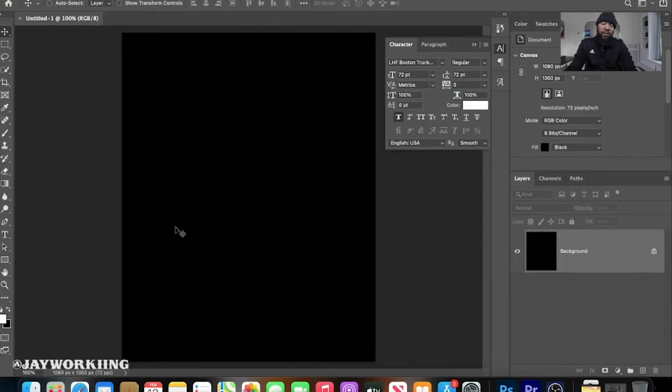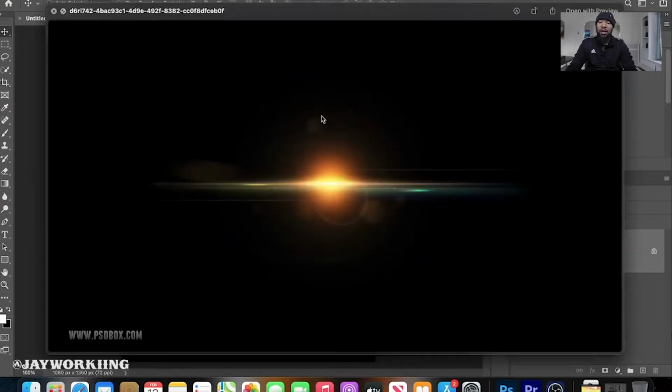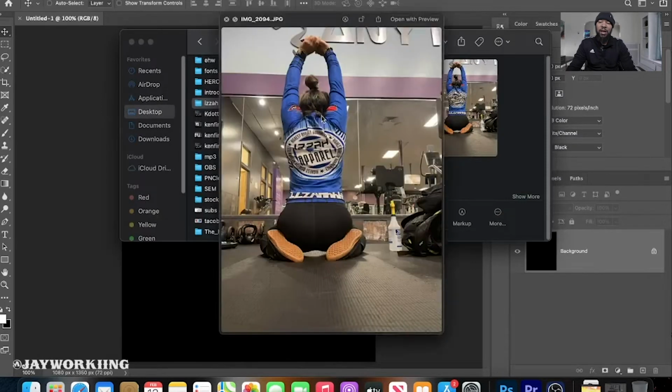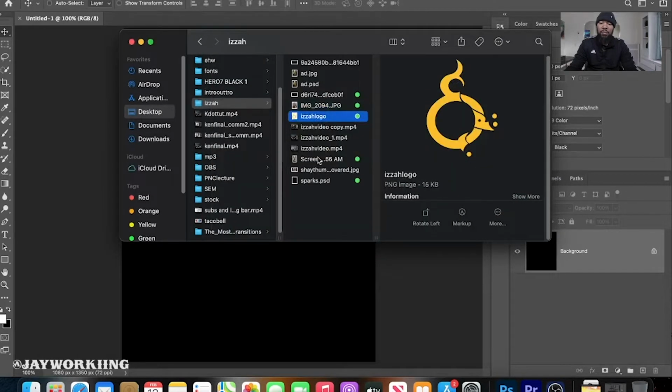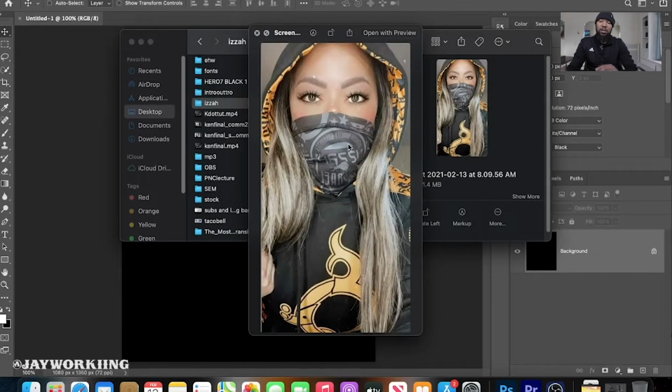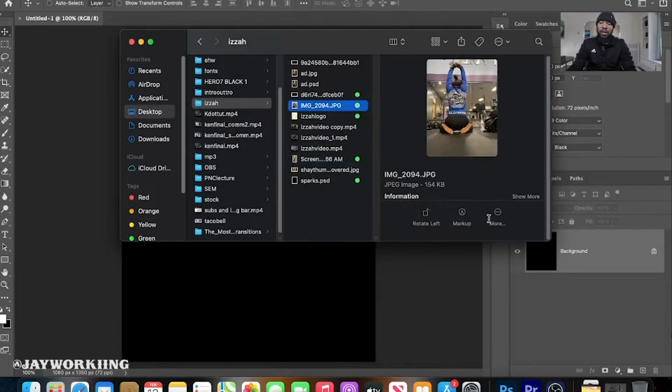So here's our canvas and the images I have, I don't really have a lot to work with. I'm only using 3. I'm using some effects. Here's the main focal point image. And I got another image right here of this model with the active gear on, right? So this is active apparel. So let's get our main image in here and get this separated from the background.